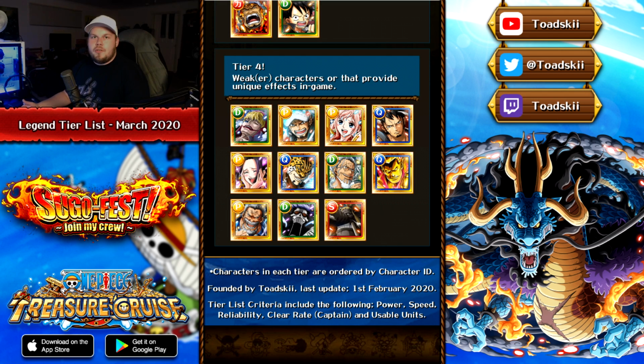Obviously, we need to go through some things first. You should not be taking this list as the law of One Piece Treasure Cruise. I see some people on Discord servers spout out random stuff. They say, oh, Toadskii has this character in this tier, which means I only need one more and I've got all this character in this tier and that's the best characters, that's all I need to clear content, which is not entirely true, honestly.